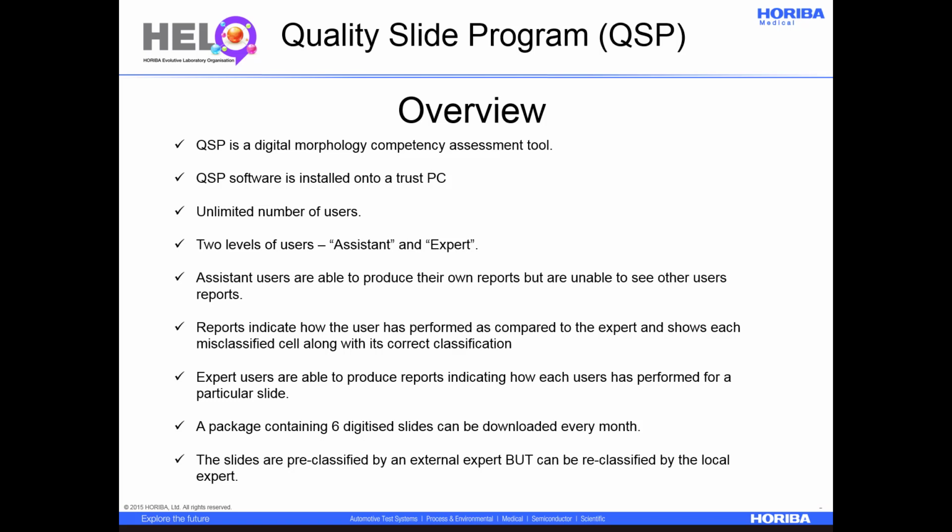When the slides are brought into the system, the expert users have the ability to reclassify those cells to their own individual site's requirements. For example, the external expert might want to classify atypical lymphocytes as separate entities, but on an individual site they might want to report atypical lymphocytes as lymphocytes, but then put a comment on the report that there are multiple atypical lymphocytes.